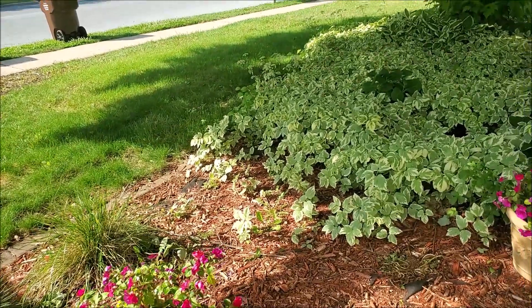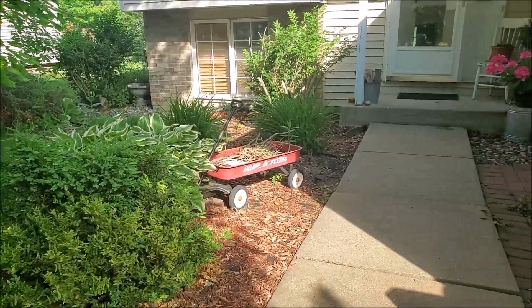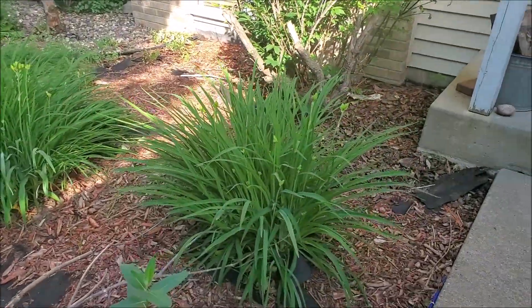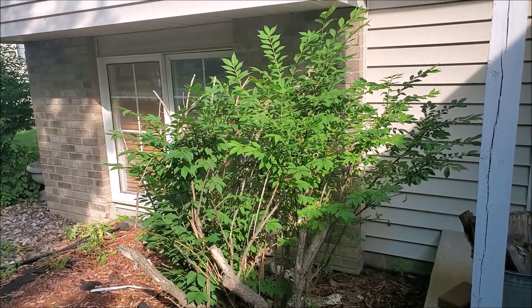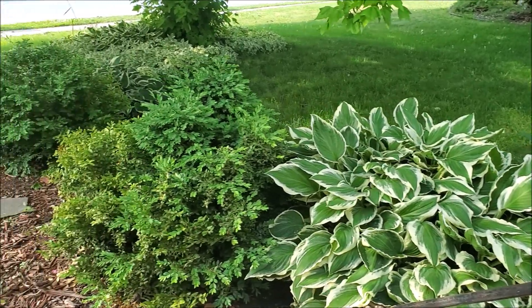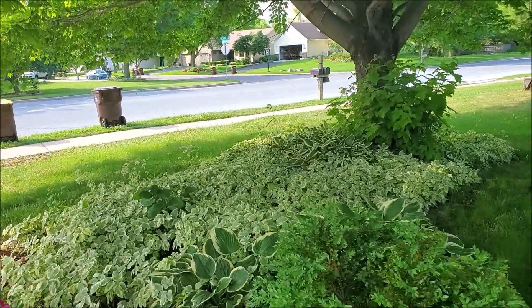I've shared my front yard with you guys. I really haven't done anything out here this year at all, so I'll just share with you what's already here. It's looking pretty nice — everything's growing up real nicely. I definitely need to get some weeding and mulching done out here, but that's for another day. I have this garden bed with day lilies, a blooming coreopsis over there, and then that shrub needs some pruning. This is a burning bush I cut back a couple years ago — it has not recovered well, so I'm going to take that out this year. And I have this huge hosta — look at that! Then some boxwoods that need to be trimmed up.